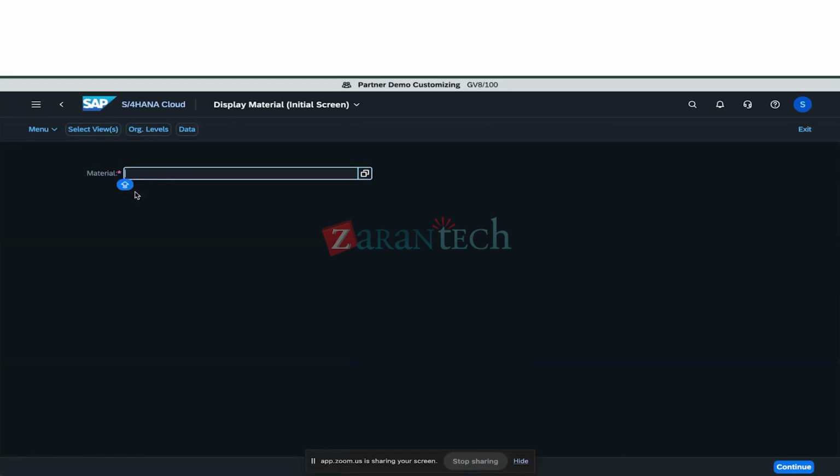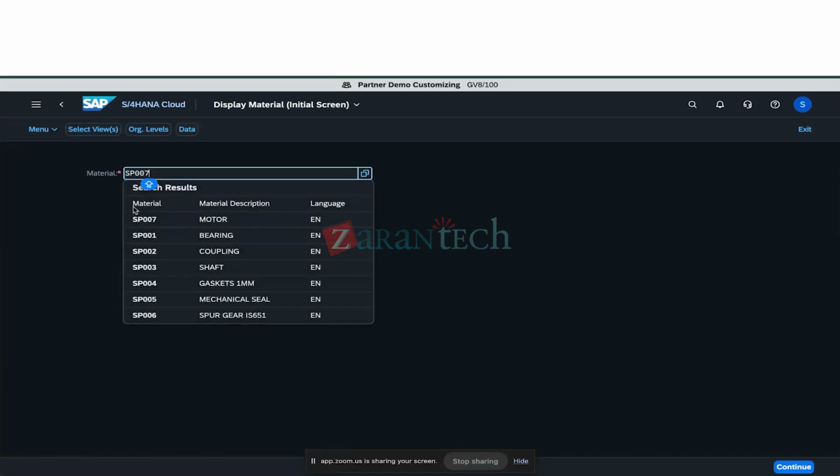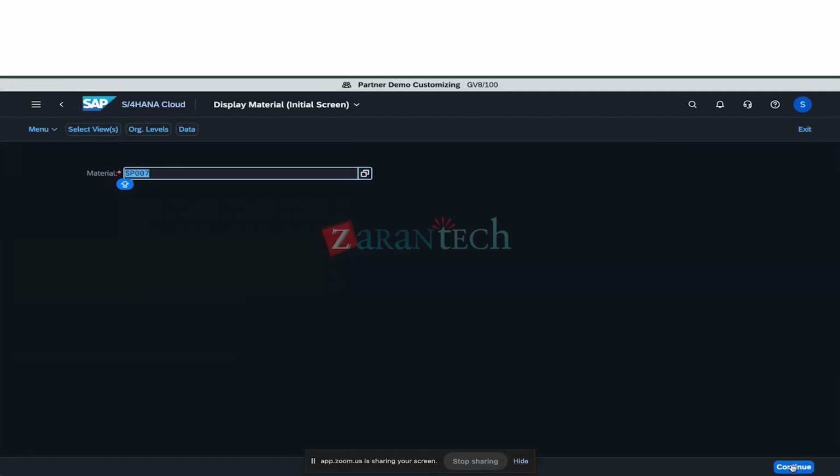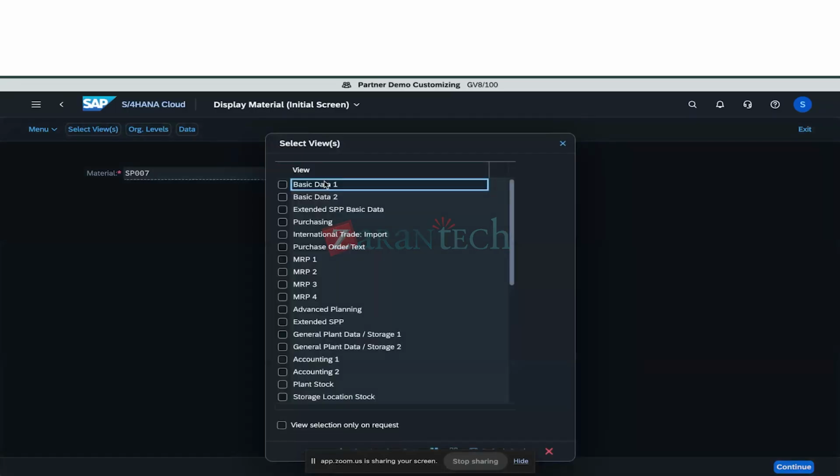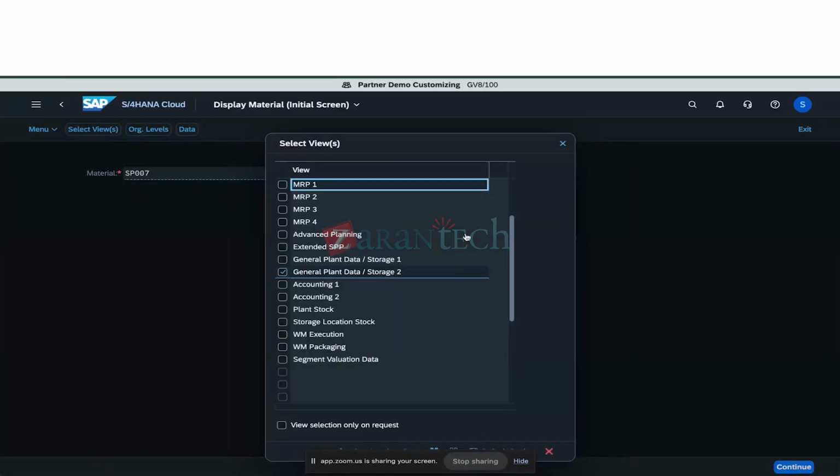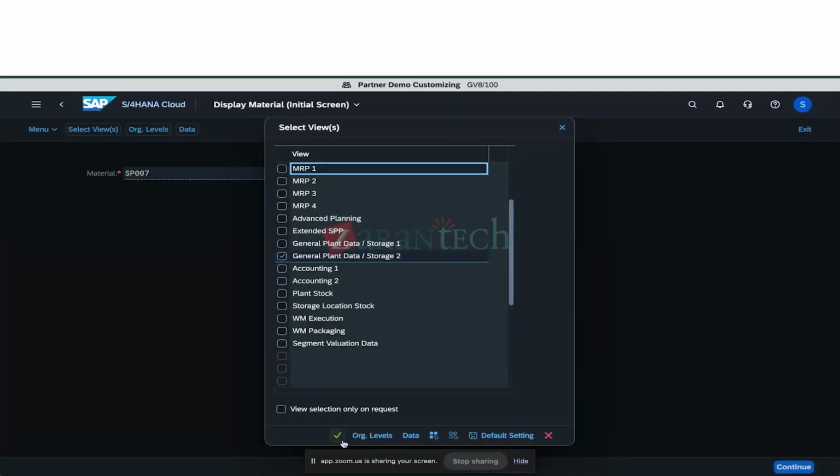For example purposes, I'm considering a motor. The material code created is SP007. Let me select this and continue. Here there are views. Let me go to general plant data, storage 2, and continue.